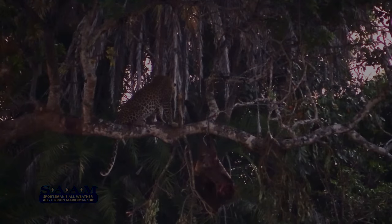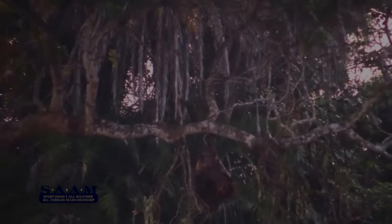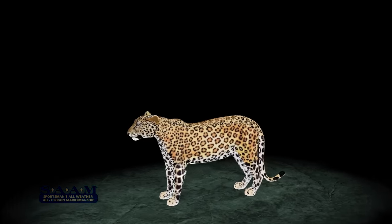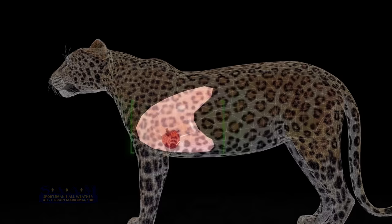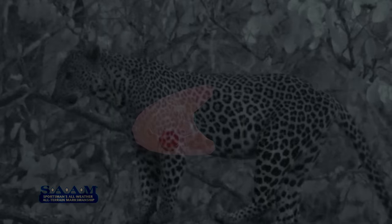An illuminated reticle is certainly an advantage in the low light conditions the leopard is often taken in. Shot properly, your cat will be dead under the bait tree or recovered a short distance away. But shot poorly, and you have now created one of the most dangerous situations in all of Africa. For the perfect broadside heart-lung shot, come up the front leg from between a third to certainly no more than halfway up the body.